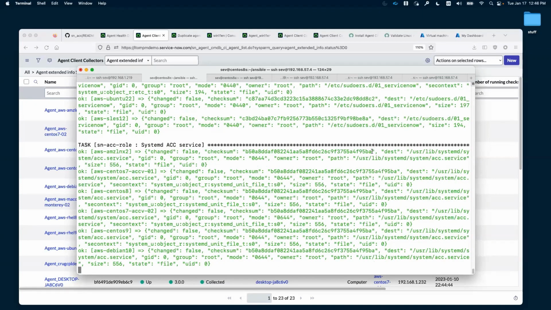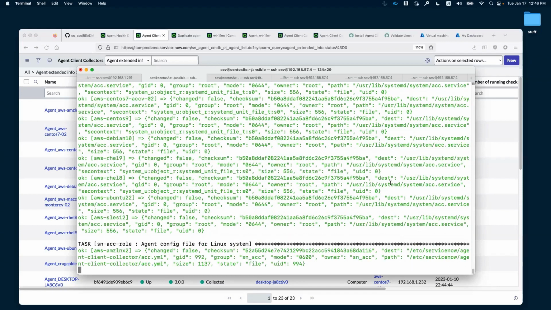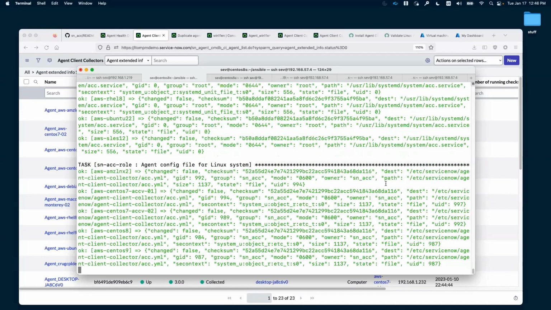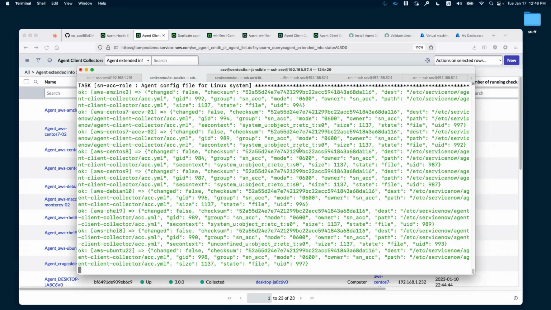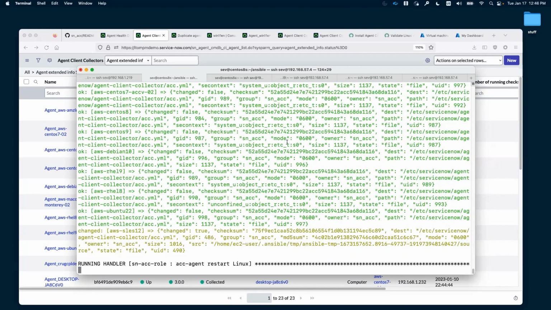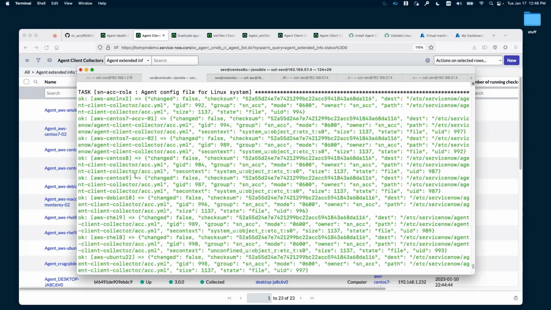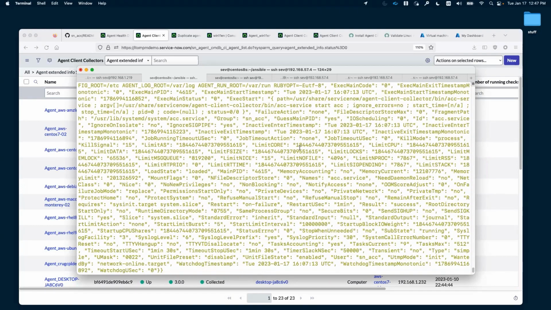Once we're done with all of that, let's start the service if it wasn't set up there. We support agent services from systemd on Linux, on all distributions that we officially support. So sometimes you need to do a systemd reload, or systemctl daemon-reload. You may have noticed here, finally, the ACC configuration, acc.yaml. And we restarted the service. There we go.